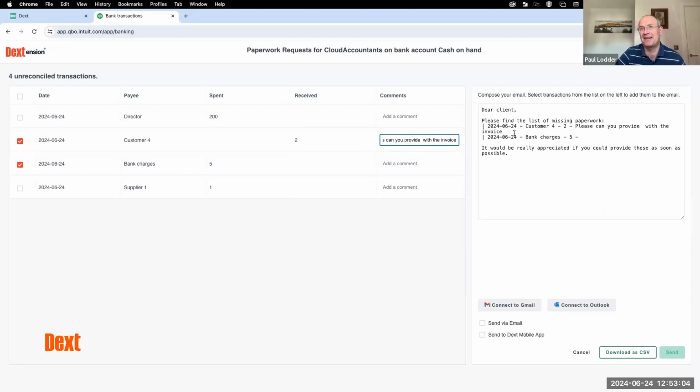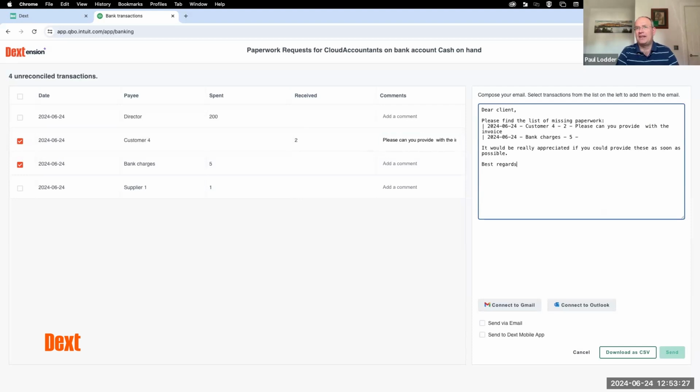You can see as I'm typing that it's automatically appearing in this screen here. This email can be sent directly to your clients. You can connect your Gmail account, you can connect to Outlook, you can send via email, you can send to the Dext mobile app as well, and you can tailor this as much as you wish. All of this helps you ensure completeness of records and get all of that information in from your clients.